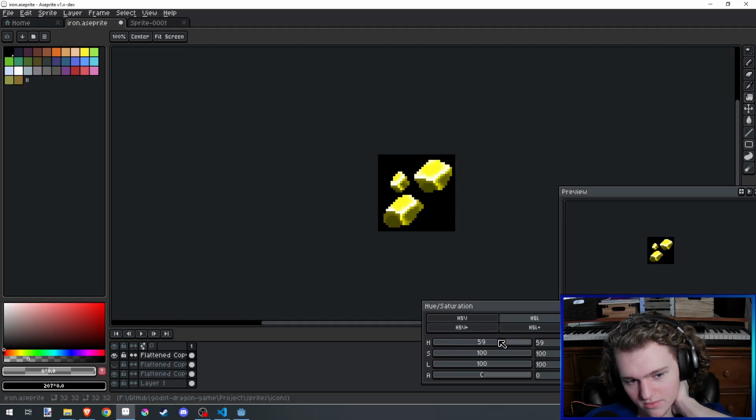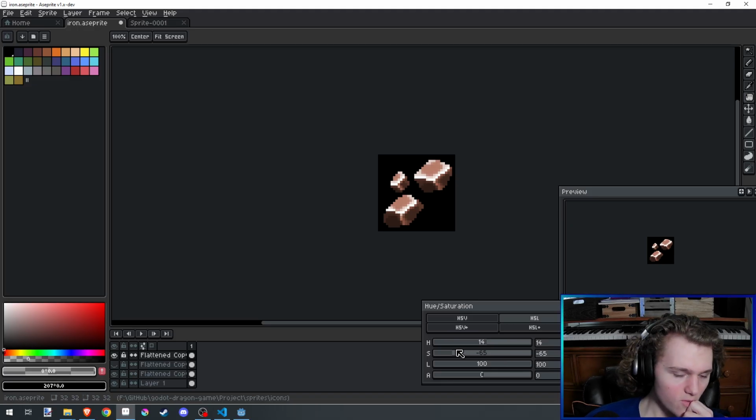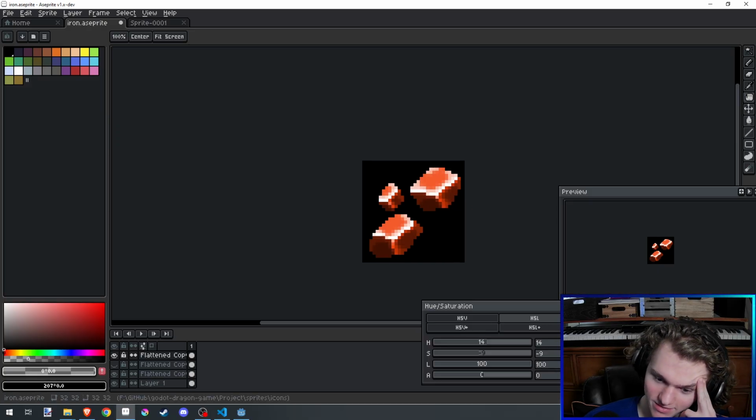What would essence look like? This would be kind of the normal essence color, the default essence color, I guess. Okay, back to the color of iron that we all know. This is what iron looks like. We all know this. Why are you doing this? It's not orange. Oh my god. Why does that look better? I kind of just want to do that. Iron isn't red. Why is it so red?